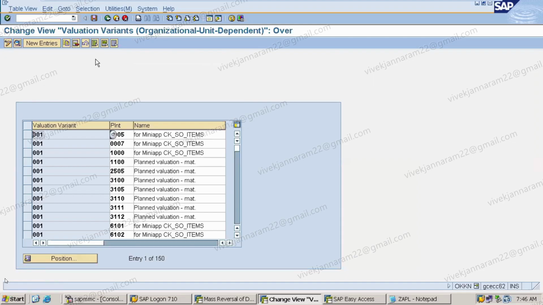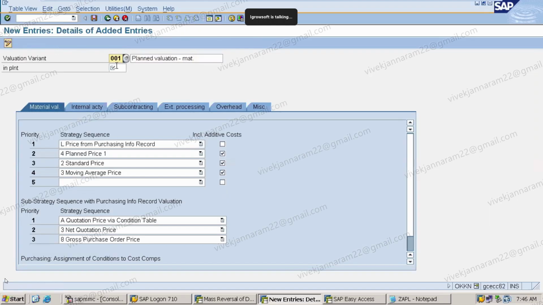Here click on new entries and you create. What is my plant name now? My plant is ZAPL, no? So give your plant name here.